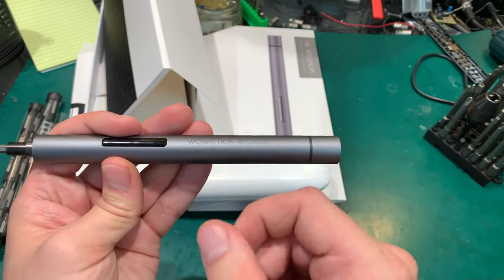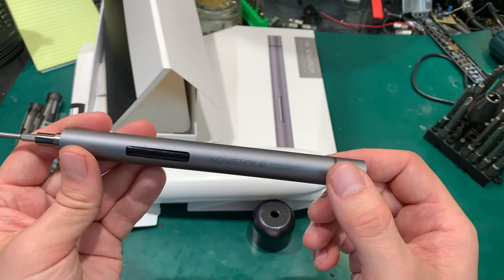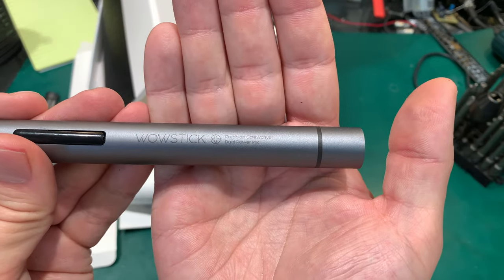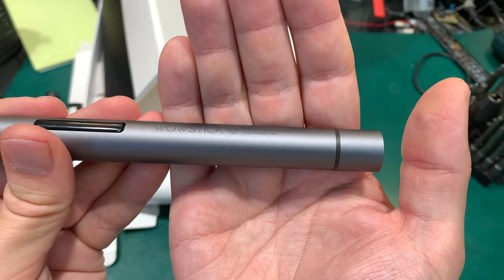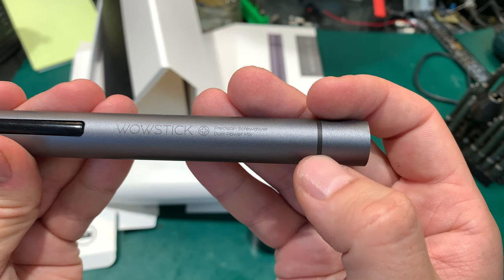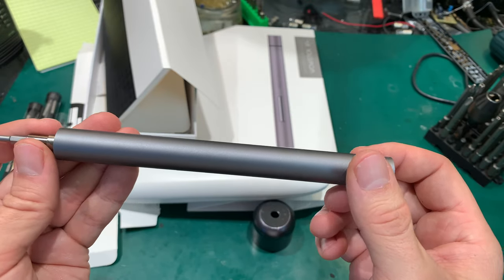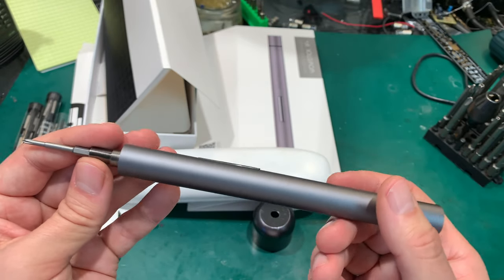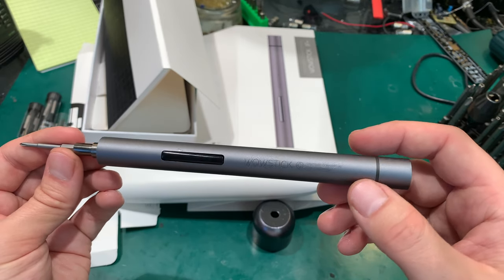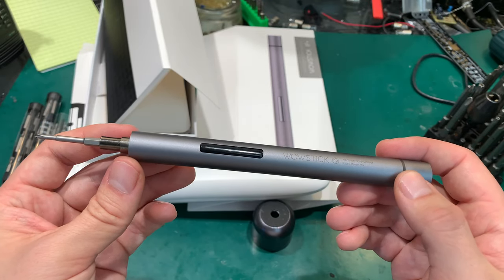Let's take a look. So that part is made of metal, maybe aluminum. We've got our forward and backward. Here is the name of this, and as you can see, there is a label saying double power mix. And what does it mean? That's absolutely a great feature. You can use this as a standard screwdriver, and you do not have to click anything. I'm going to show you in a second.